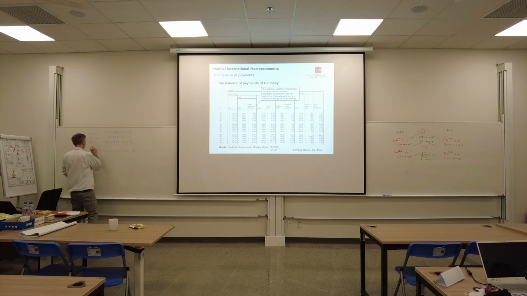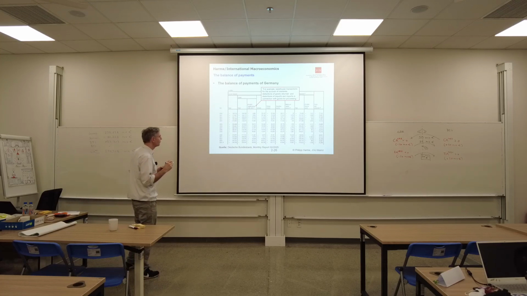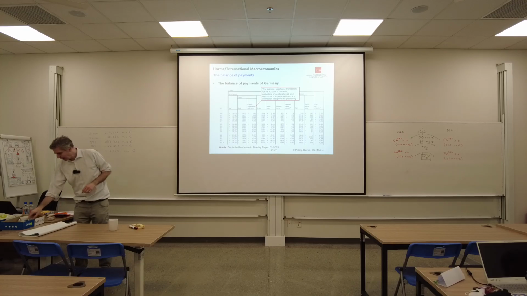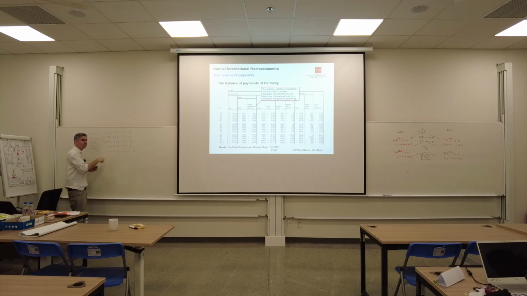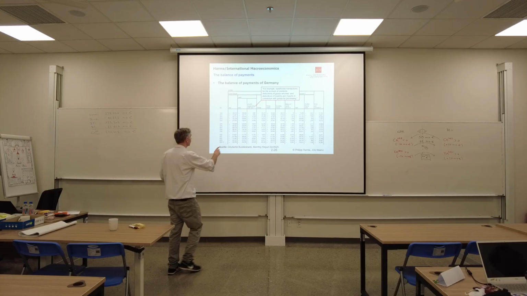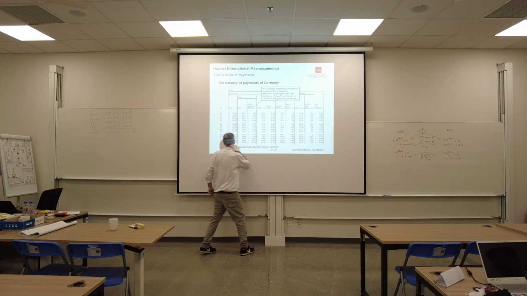Secondary income is minus 63,859 million euros. And if you add these numbers, you can do it using your smartphone. It should add up to the number that you have down here. Sometimes you have rounding errors, right? But you add this and this and this and this, and you get the current account balance of Germany.